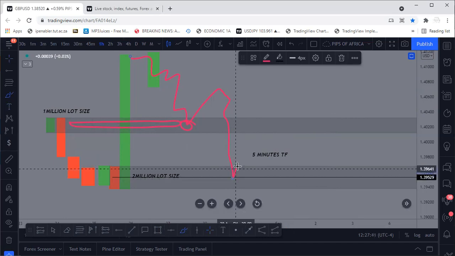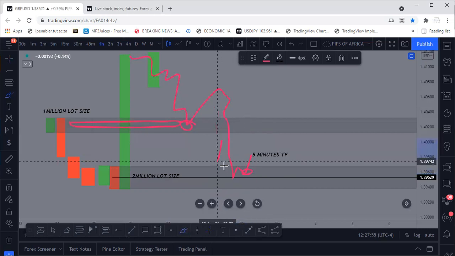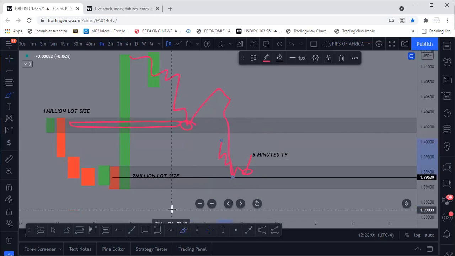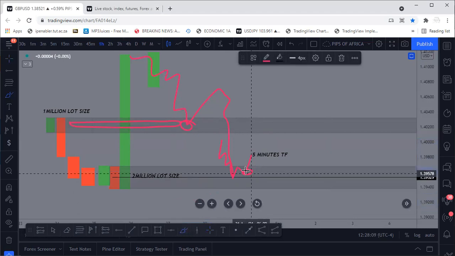On the 5-minute time frame, we'll see something like this. The price will leave an order block here on the 5-minute time frame. Remember that when the price was coming back down, it will come like this. You still apply the rules, the RSI rule. I'm not going to go back there. You already know that. And then here, the price will be leaving an order block, right? Go to part 1 video. You'll see how to trade the price when it reaches the order block zone. Then you'll be waiting for it to come back here.